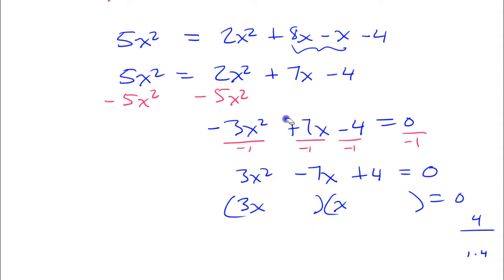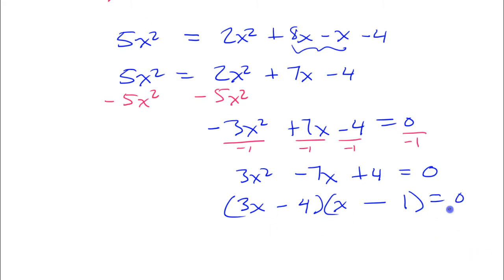Okay, so that was no good. So that leaves me with 1 times 4. I'm looking ahead a little bit. I know if I put the 4 here, that's going to make 12. So I'm going to go 4 times 1. Now inner, I have 4x. Outer, I have 3x. I can get a negative 7 out of this if both of these are negative, which means both of these would be negative. A negative times a negative is a positive for the positive 4, so this is working.